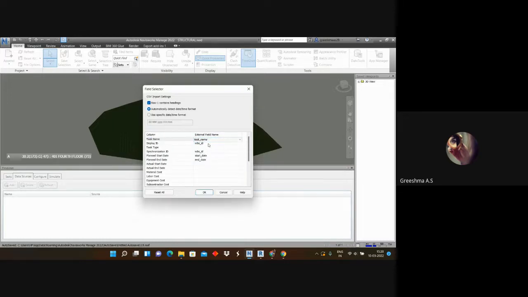Then for display ID, you have to choose the WBS ID. I hope you know what WBS is, work breakdown structure. Similarly, if you want to add the start date and planned end date, you can use those, and if you don't want to add them, you can simply skip it. No issues.